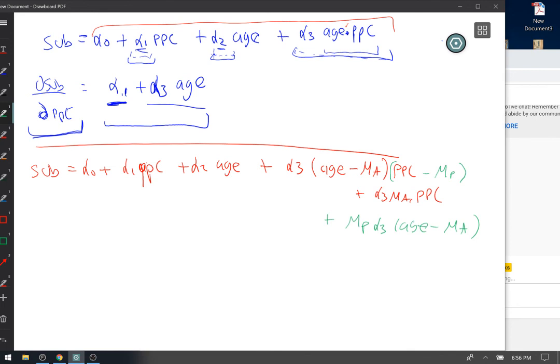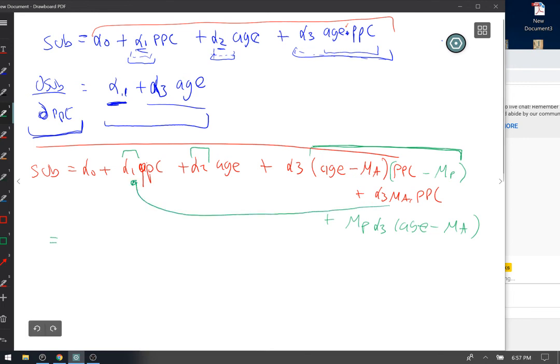So we're getting there. We've now got this last part, this interaction term, and its deviation from its mean term. So if age and or PPC are at its mean, this becomes naught, and it just measures the change from age and PPC going above or below its mean. Well, we can then rearrange this. This is now going to change the coefficients on these age and PPC. So we can see this from here, that this alpha 3 mu a PPC is going to come to here.